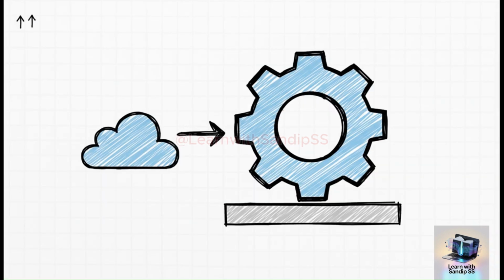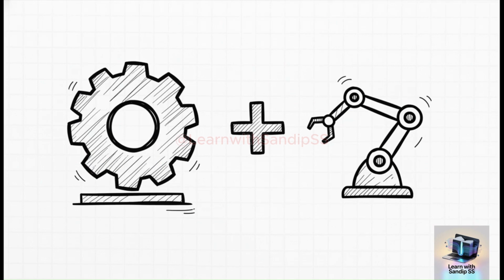Now, to really get what SAP Build Process Automation is all about, you've got to pop the hood and see what's inside. Its foundation is the very same powerful engine that drives those classic workflows we just talked about. So you know it's built on proven, reliable technology. But then we add something else powerful into the mix.